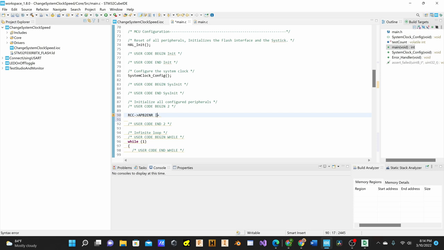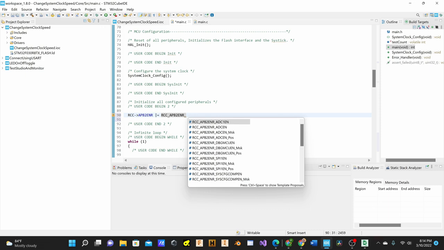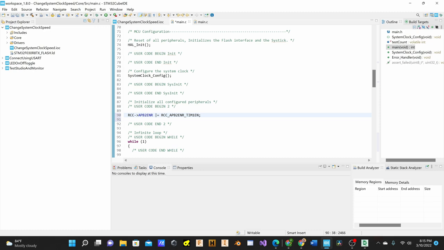We're using the OR bitwise operation to set the bit. I'm going to use Control-Space to look at all of the things that I can change, and timer 1 is located right here. Okay. And I got a comment stating that in the video I'm showing how to set and how to reset bits, using this OR bitwise operation and the AND-NOT bitwise operation, is a bit of a misnomer because this is actually a mask. It's not really setting a particular bit number.